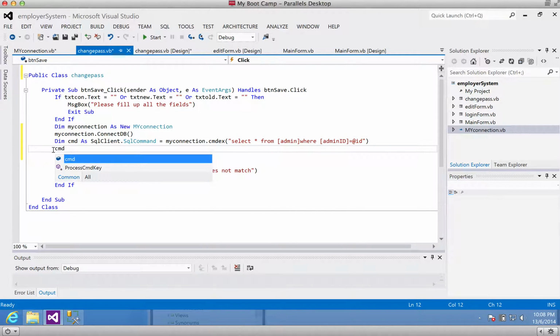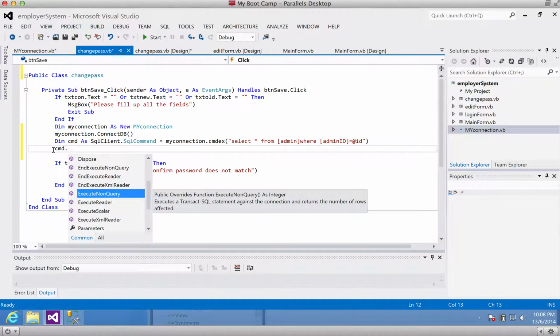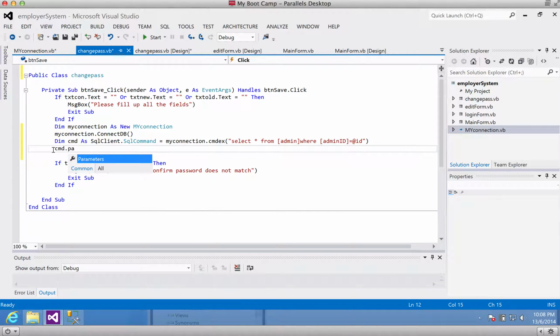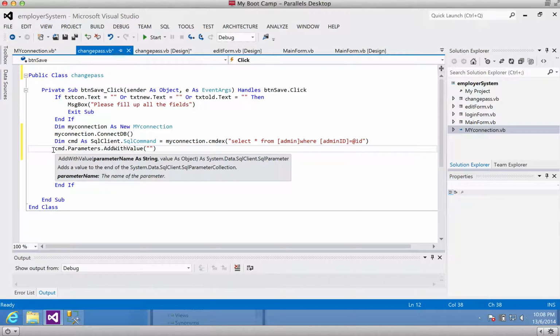So cmd dot execute reader, dot add with value, id. What is the value?